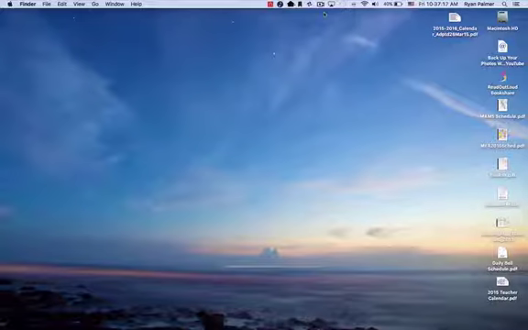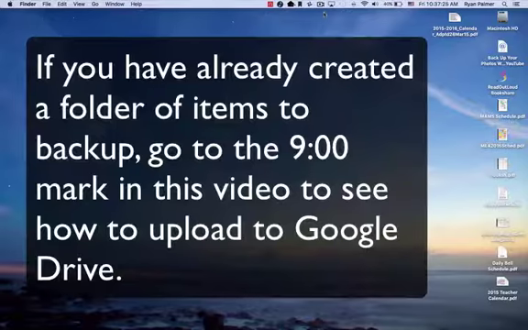But for this particular video, we're going to focus on using Google Drive for backing up your files and materials that you'll want to have access to next school year.